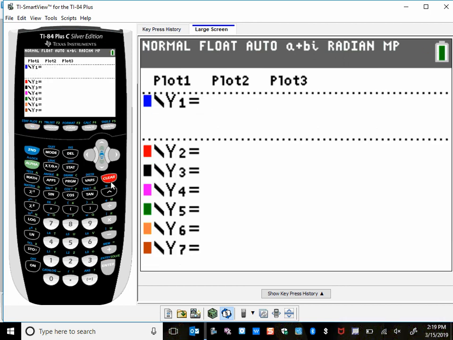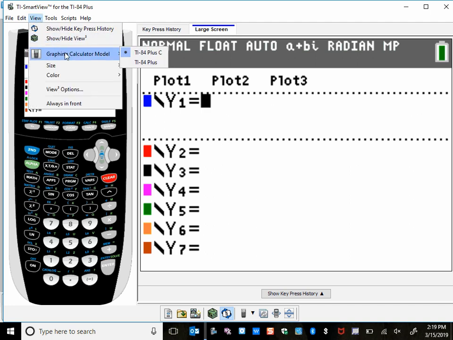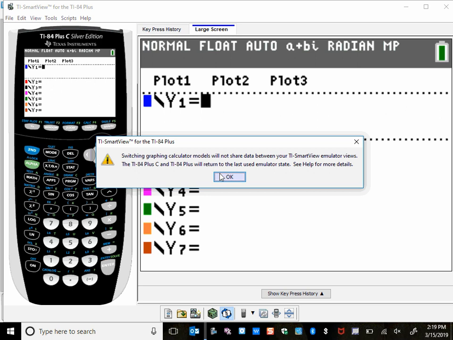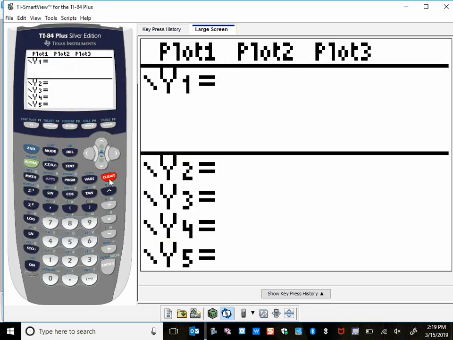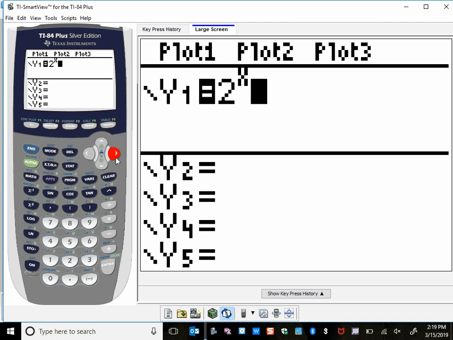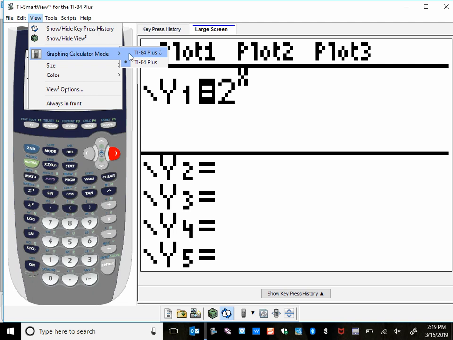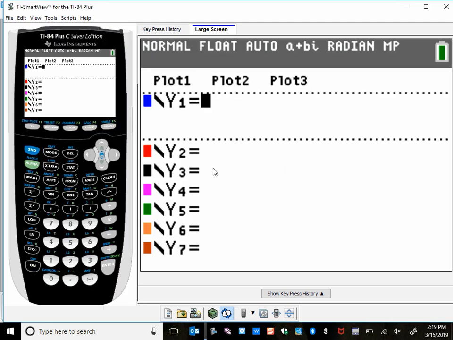All right, so everyone in here has one of the older calculators, so I'm going to switch my calculator. Okay. I want you guys to type in 2 to the power of x. So 2 to the power of x. This one's kind of harder to see. All right, sorry, I'm switching back. I'll just tell you what you need to do, because I want you guys to really see what I'm typing in.